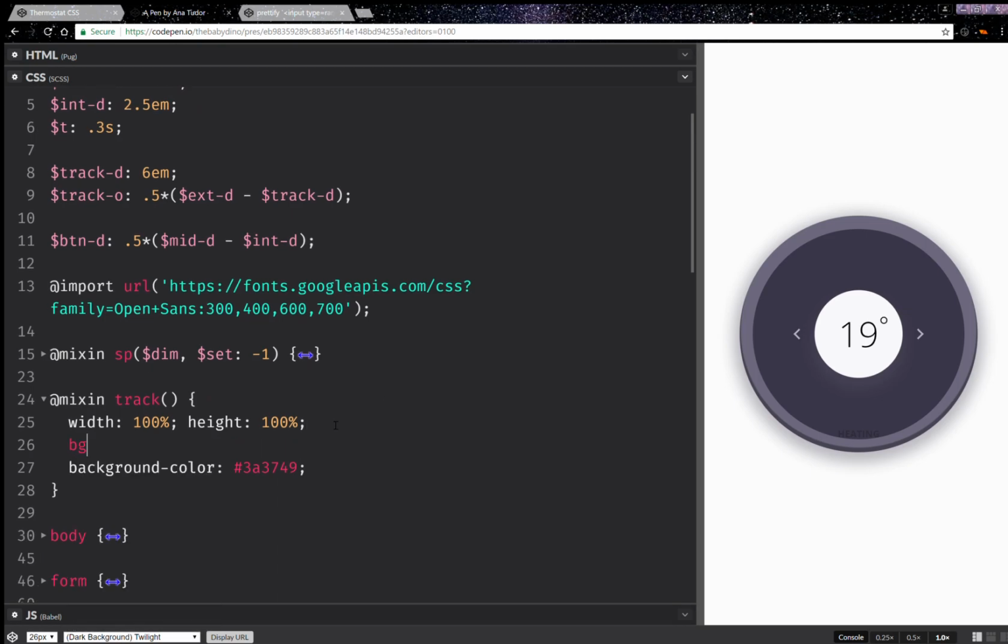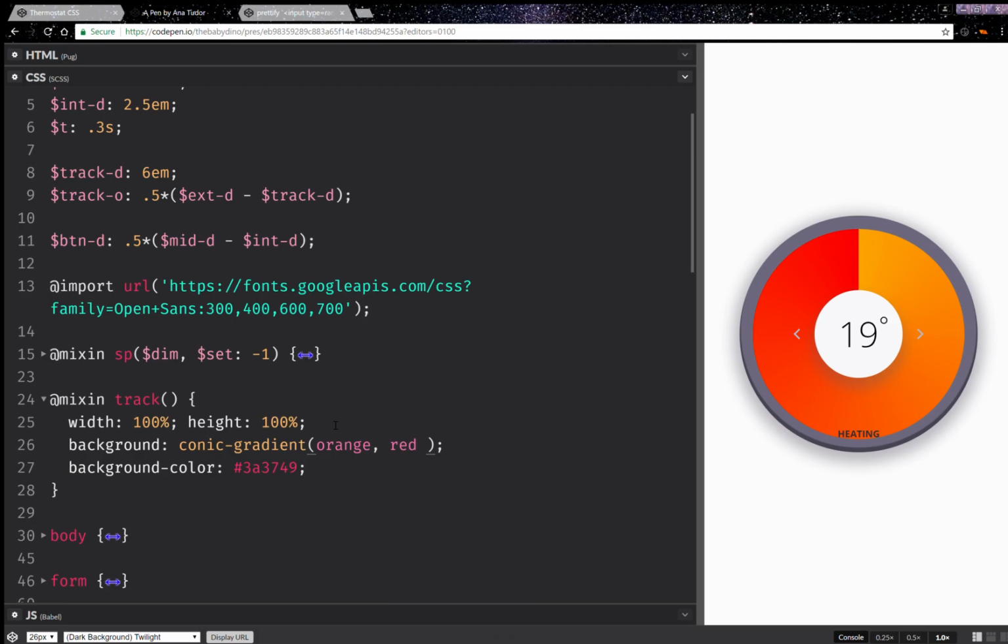So I'm going to set background conic gradient, and here I'm going to have orange, red, and here I'm going to have a cutoff value, and this cutoff value is going to go to gray next, that's going to be 0 degrees, and this cutoff value is going to be 360 degrees by default.